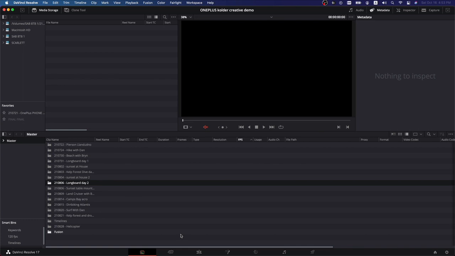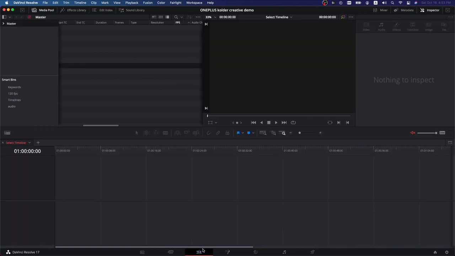So the Edit tab is the third tab down here on the bottom, and we can quickly access it by pressing Shift 4. Remember, Shift 2 through Shift 8 allow us to go through all the different tabs down here, and Shift 1 brings up the Project Manager, Shift 9 brings up Project Settings. Good shortcuts to know. But this is what we see when we open up the Edit tab.